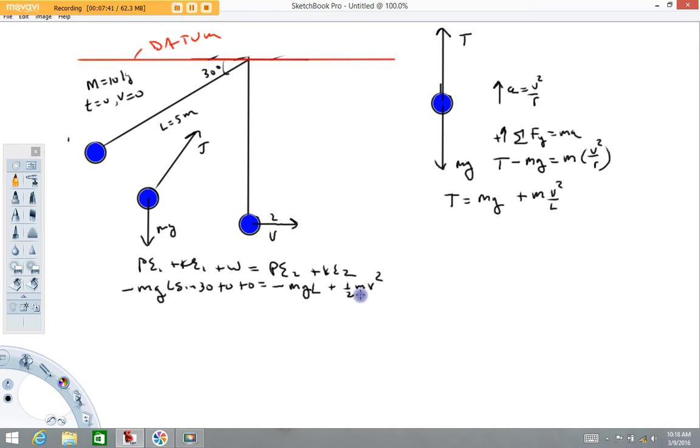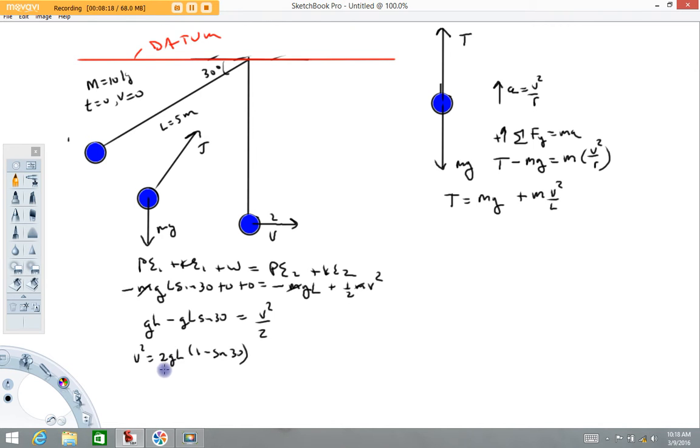So remember what we want. We want our v squared for over here. So let's add this term to the right and take note that the mass divides out. So we're going to have g times L minus gL sine 30 equals v squared over 2. So v squared is equal to 2g. Well, let's do this. How about 2gL times 1 minus sine 30 is good enough, by the time we multiply by 2. And then I factored the gL out because it was just shorter to write it that way.